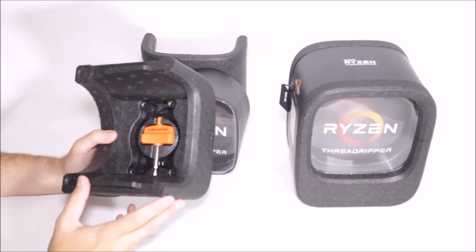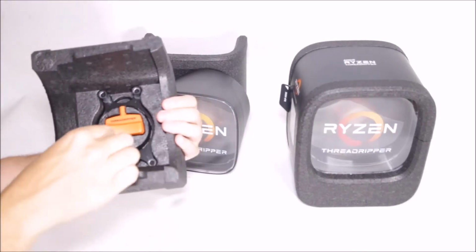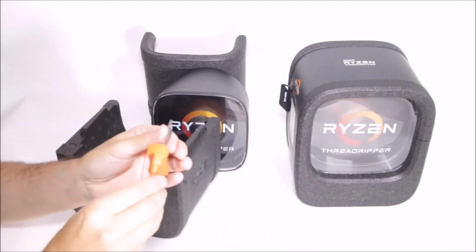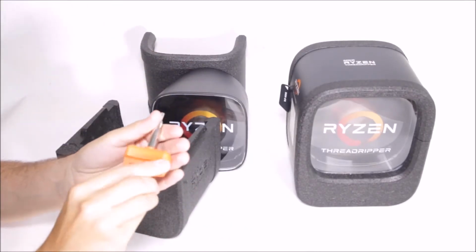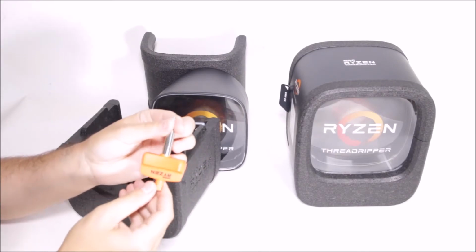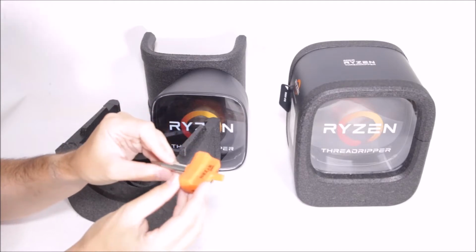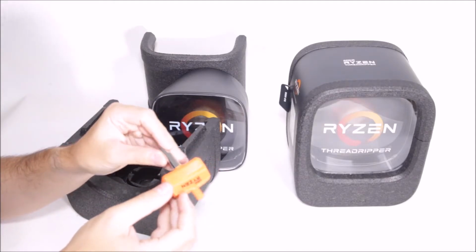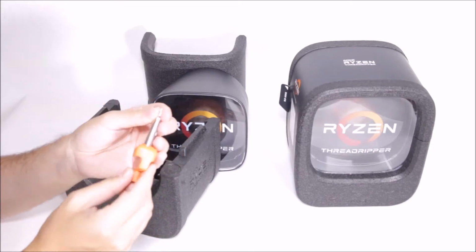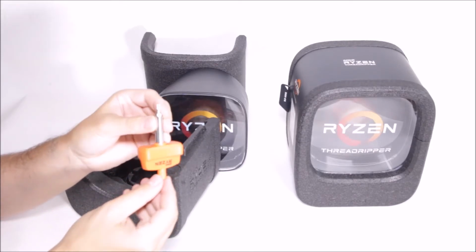So yeah, that's the torque wrench. As you can see, it's quite an elaborate tool actually. So the idea is you just use that to open the CPU socket. It is going to be a bit of a faff. I'm not looking forward to doing this on all the dozens of motherboard reviews I'm likely going to be doing, but you know, it's just something that has to be done because it's such a large CPU.